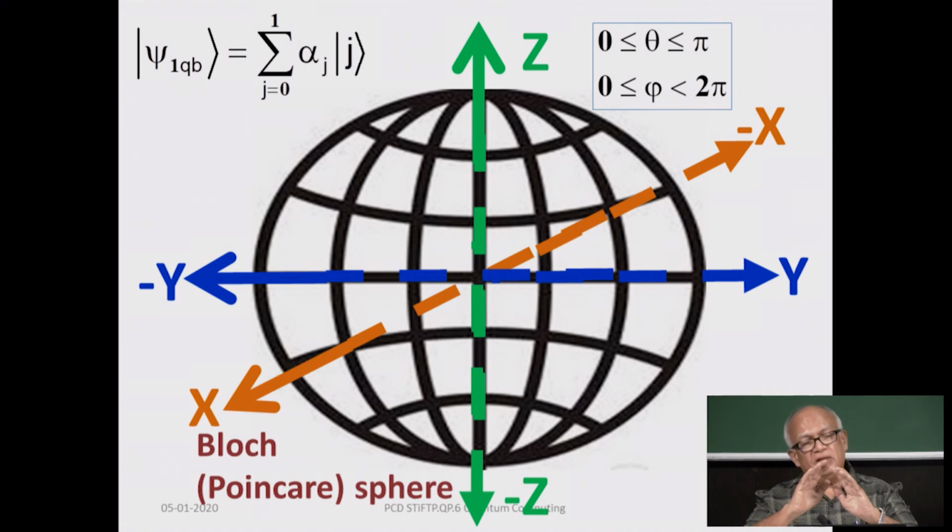Just think of a sphere in 3-dimensional space and you want to go from one point to another on the surface. You need to rotate it about some axis through an appropriate angle. So, an appropriate axis and an appropriate angle is what you are looking for. And a quantum gate can be devised. When you are going to do quantum computing, you have to devise a quantum gate that is going to be driven by this consideration, that okay, this is what I am starting with, this is where I want to get.